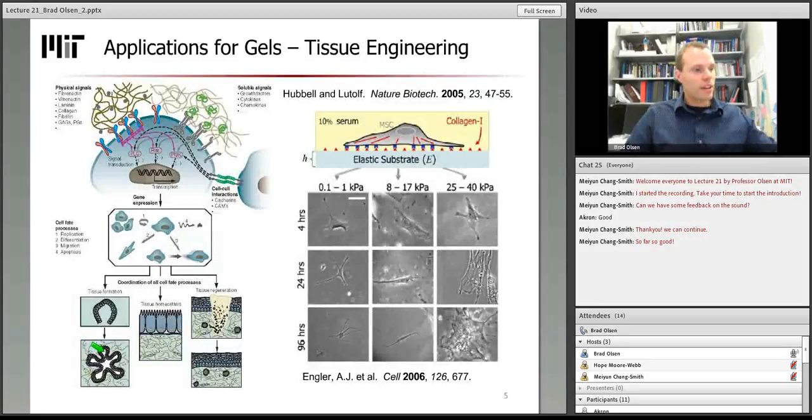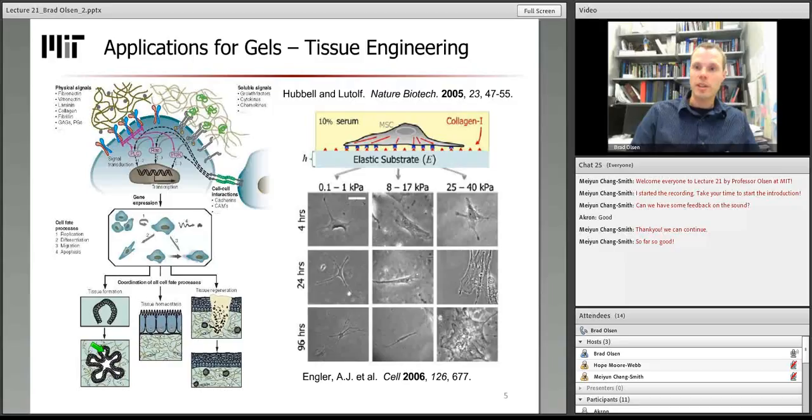So another area where gels have attracted a great deal of interest in biomedicine is tissue engineering. And in this case, the similarity between the mechanical properties and the composition of the gel and native tissues directly provides us with inspiration in terms of using synthetic materials to recreate natural tissues, or to provide matrices for the regrowth of natural tissues using cells. And so this type of engineering really requires careful control over two things.